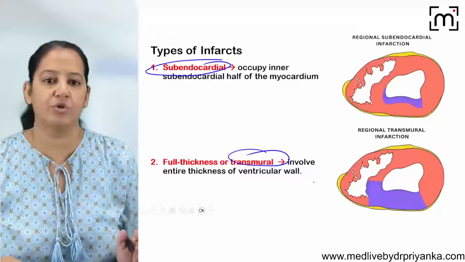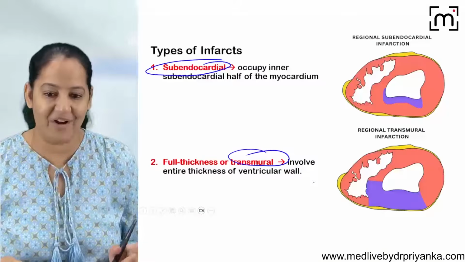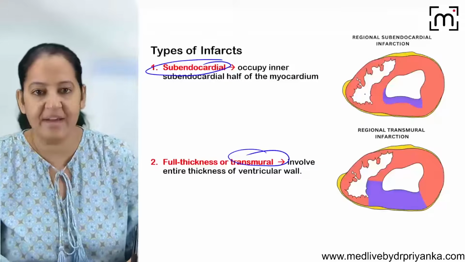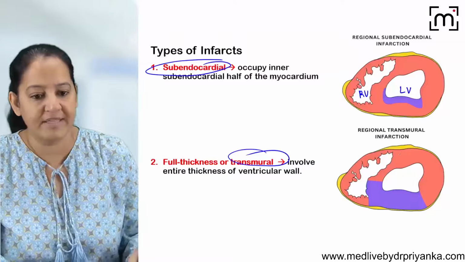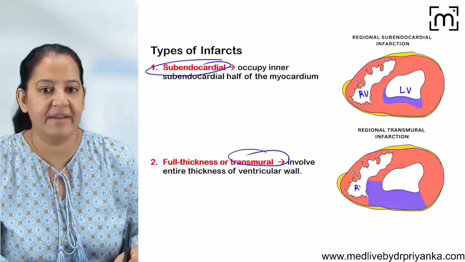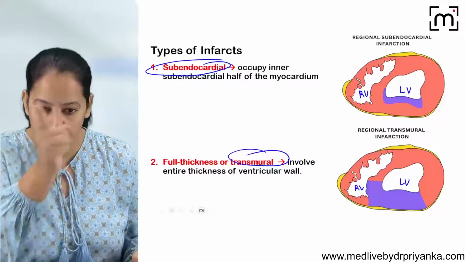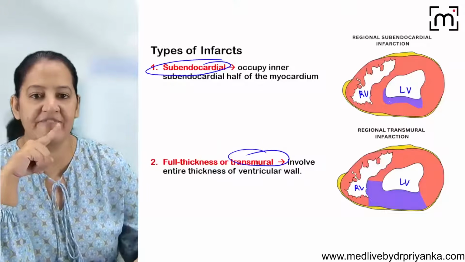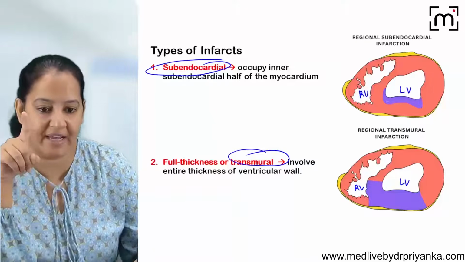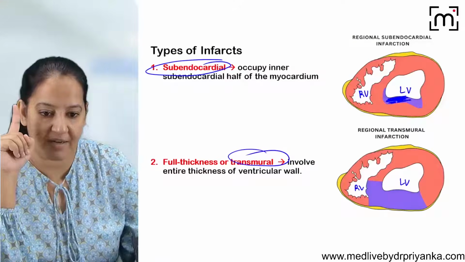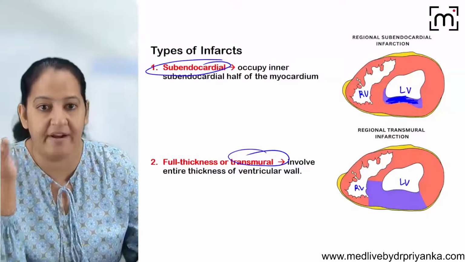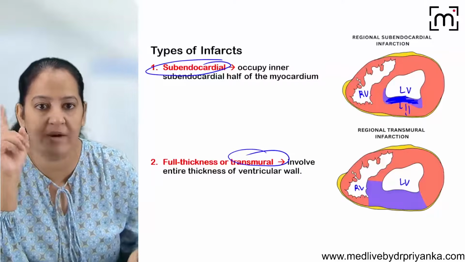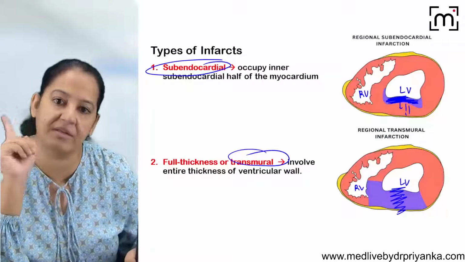The same thing is shown to you here also. Can you see the two types of infarct? Now you can make it out. You can see in this diagram, these are the two lumens. This is the right ventricular lumen, this is the left ventricular lumen. I'm interested in the left ventricle. See the walls of the left ventricle. Can you see here the infarct is starting? When the infarct is starting, which portion of the myocardium got infarcted? Subendocardial. And gradually it will progress and lead to full thickness infarction, that is transmural.